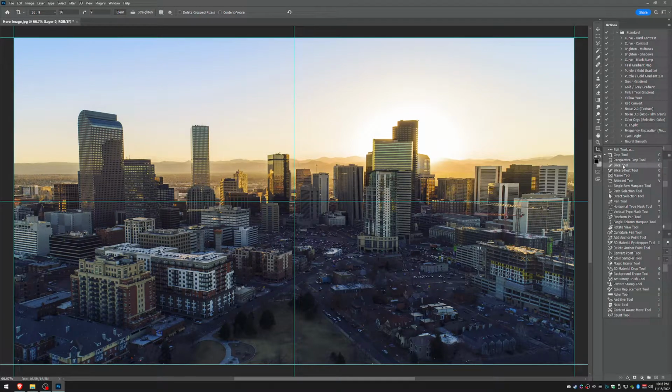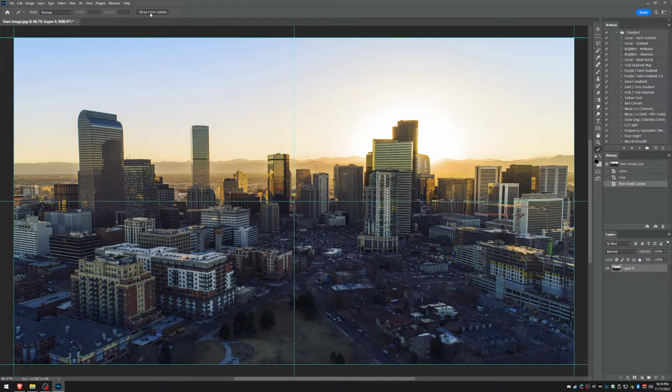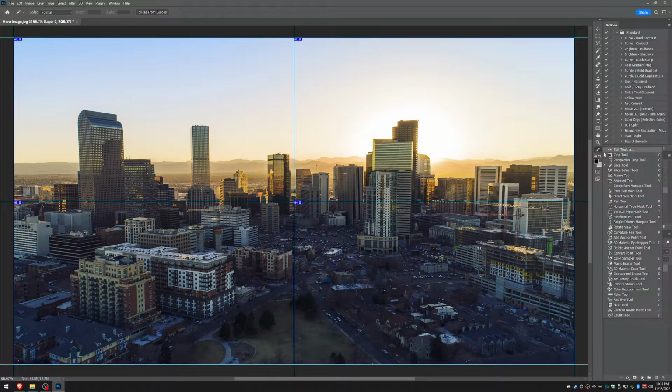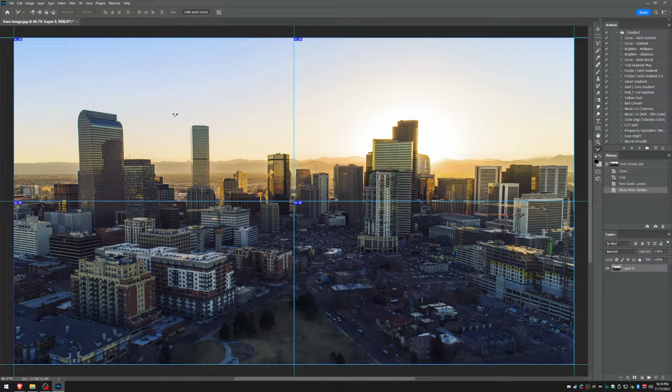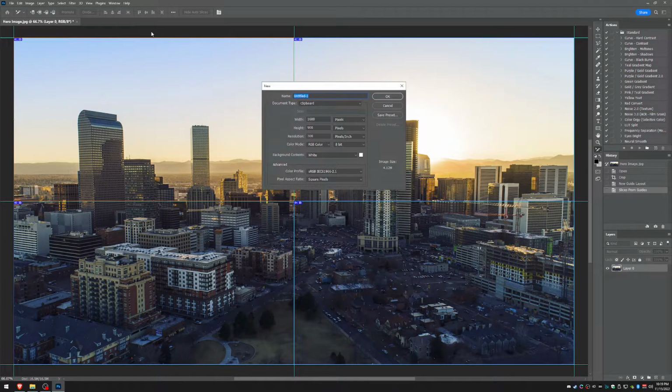After that, we need our Slice tool. We'll select Slices from Guides up at the top, and then the Slice Select tool to click on our top left slice, which will select it. We can hit Command or Control C to copy it. And we're gonna make a new canvas, Command or Control N. And the new canvas needs to be 1200 by 1920.